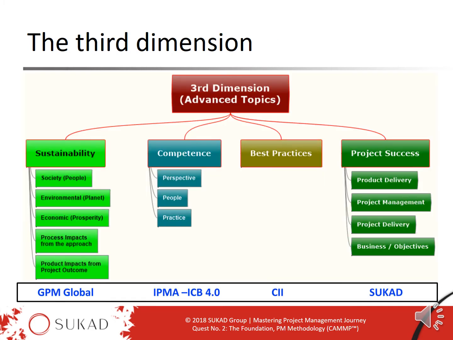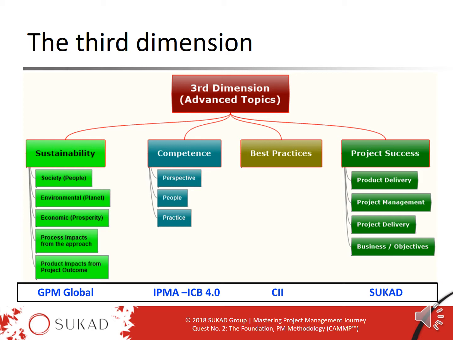The third dimension is advanced topics. Now, before we go on to this, I need to remind you of something we said earlier, that when we designed and built CAMMP, we built it with the concept that we want to go beyond what exists. And if you remember, we used the terminology that we want to go beyond the box without ignoring the box. What that means is that basically if something exists, we want to use it. We do not want to reinvent the wheel.